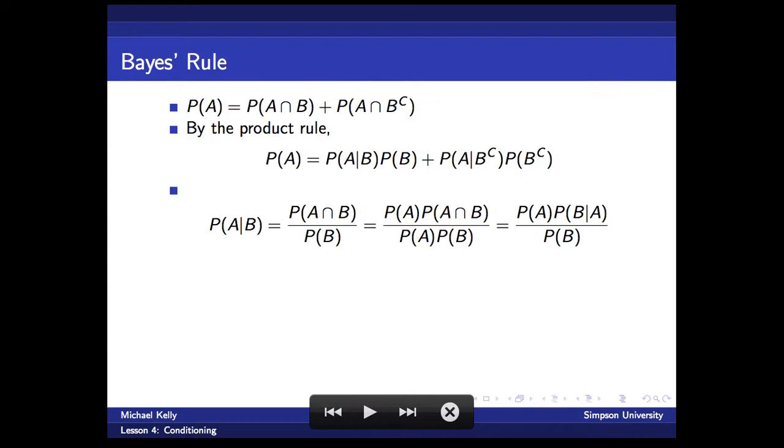And now we're going to do a little computation. So the probability of A given B equals the probability of A intersect B divided by the probability of B, because that's the definition of probability of A given B. And that equals the next term here because we just multiply by the probability of A on the numerator and the denominator. And then the probability of A intersect B divided by the probability of A is equal to the probability of B given A. So that probability of A intersect B is going to absorb one of the probabilities of A in the denominator, and then in the numerator we have the probability of B given A on the far right.